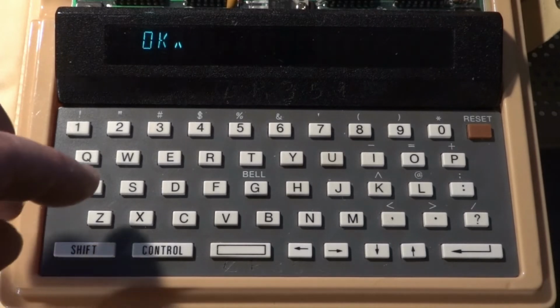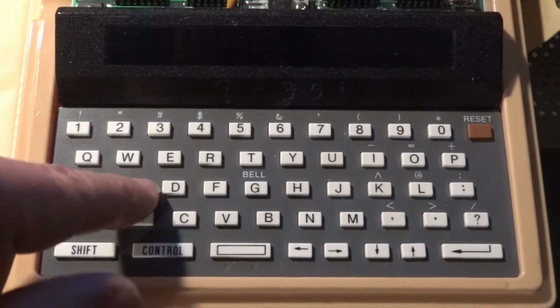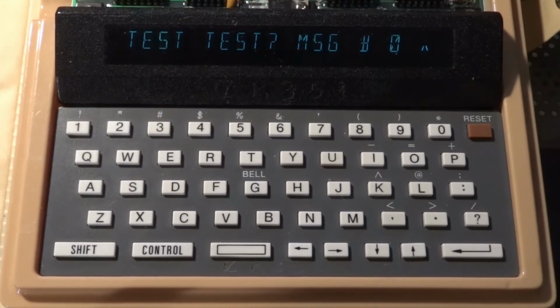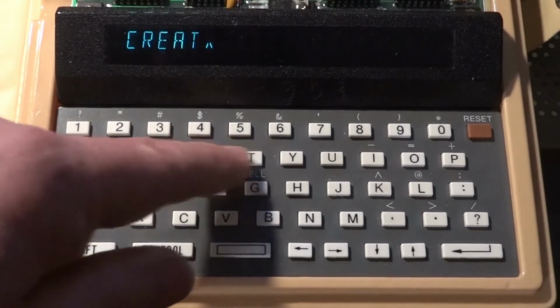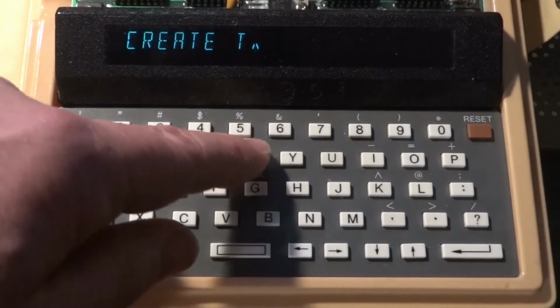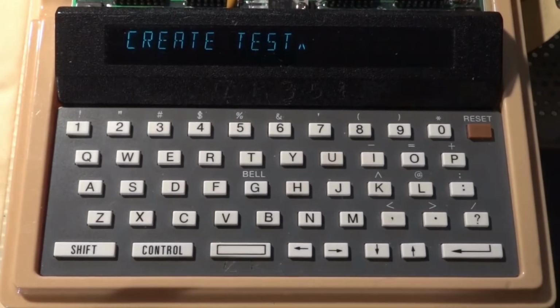words. But we cannot simply type in a new word, because it gives us an error in the interpreter. So in order to create the word data structure that we discussed, we actually have to use the create word. And this takes the name from the input stream to the right, because you couldn't use test as an argument on the stack, because it doesn't exist yet. So it has to read from the input stream. Similar to how tick works, it works by reading from the input stream to the right rather than from the stack.